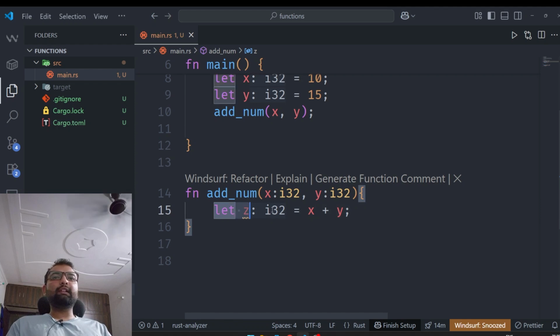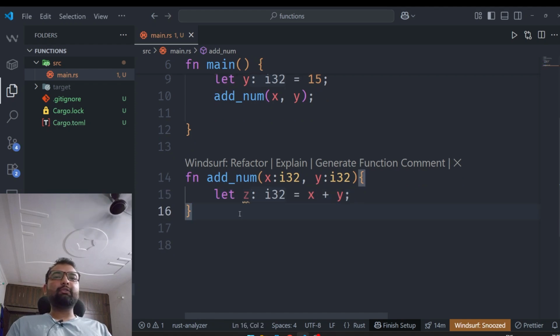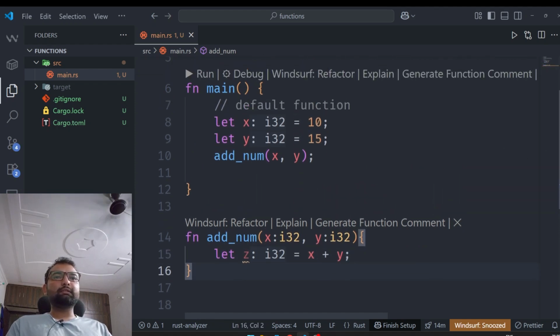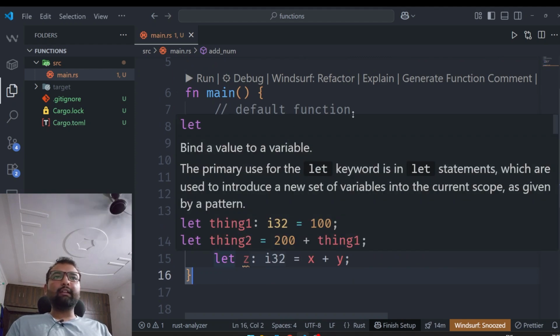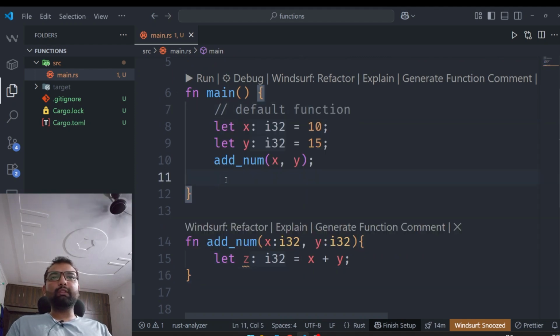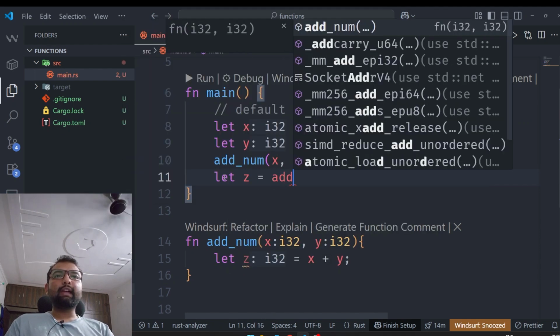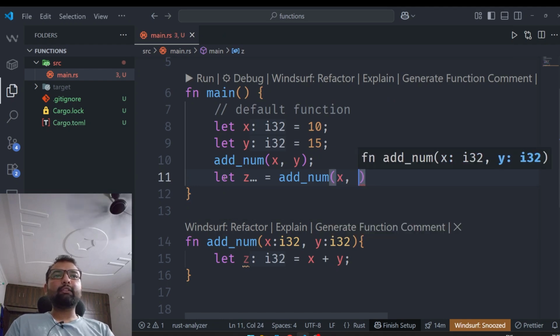So we have done our x plus y equals z, but right now we are doing some operation here, and what if we need to use a value here? I want to assign it here also. Let z equals add num x comma y.